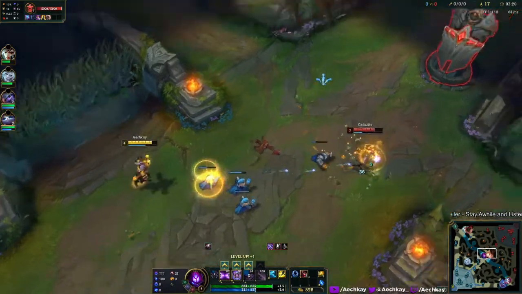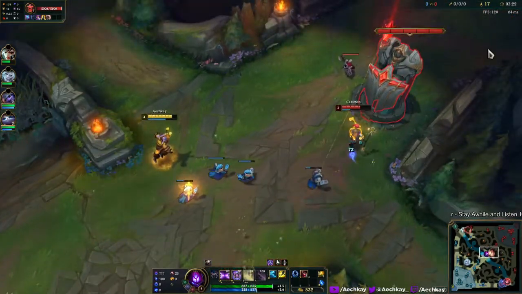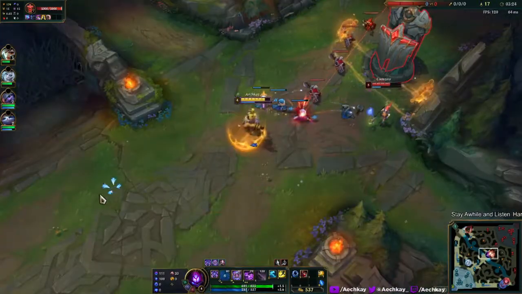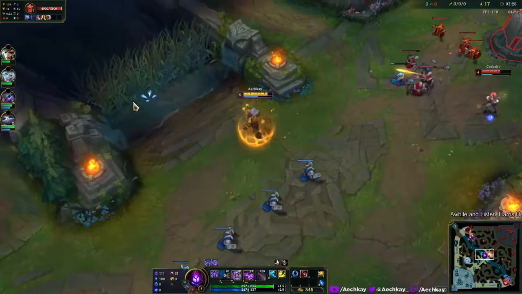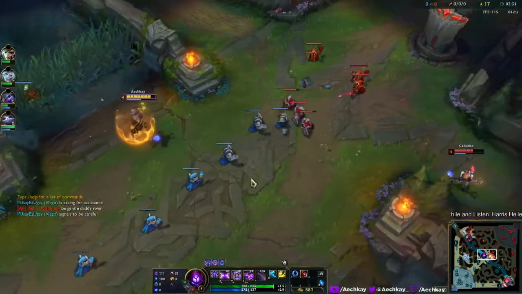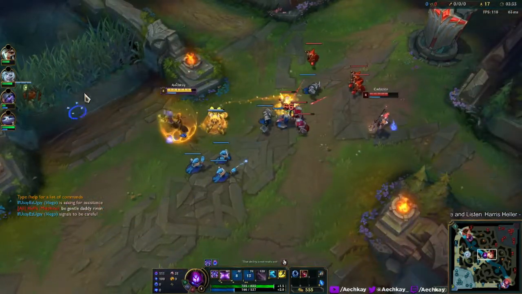I gotcha. Alright, we're gonna max E. I'm pretty sure you max E. Okay, I'm just gonna miss. You max E on Malzahar. But I just wanna shove the wave. Oh yeah, I just wanna shove the wave here.